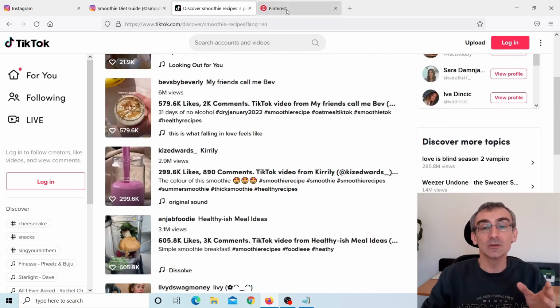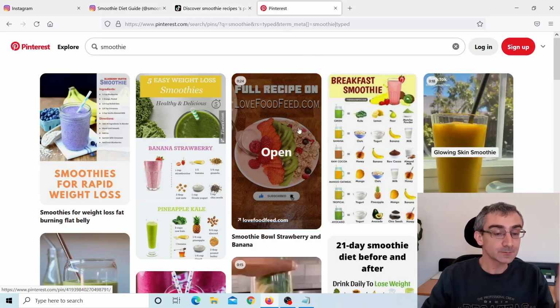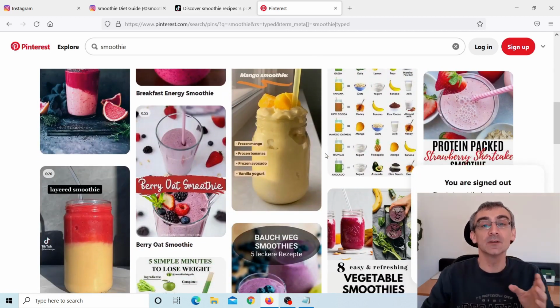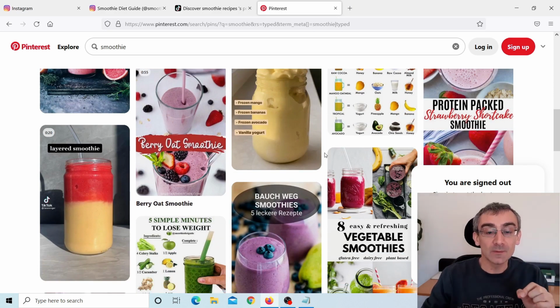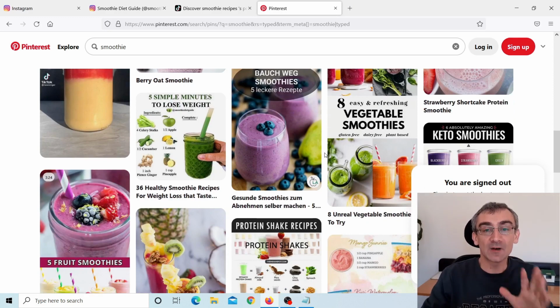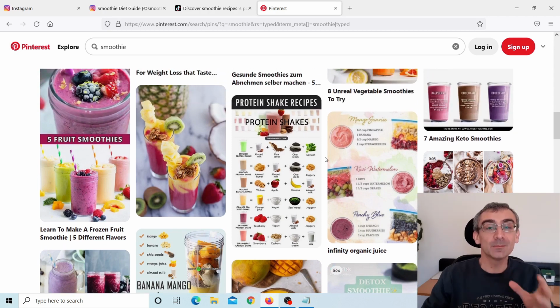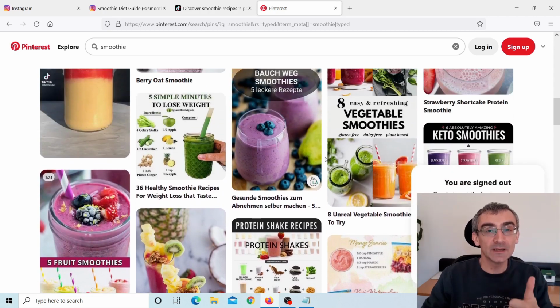And also what you can do is go on Pinterest. Here you can see there are lots of pins related to smoothies. And like I said in my previous videos, I showed you how you can make viral pins on Pinterest in just 5 minutes, totally free in Canva. And you can also use related Facebook groups, related forums, related blogs, Tumblr, and so on to promote your affiliate website. And you can apply this on any niche you want, on weight loss, on pets, on woodworking, on make money online, and so on and so on.